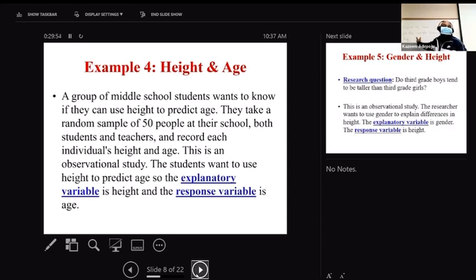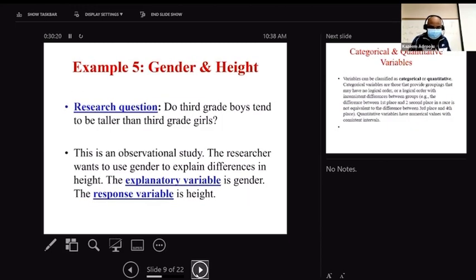Most of the time we don't go for experimental study because of the ethical issues, and it is very costly to do. Most of the time, it's observational, but the observational study is associational. It is not causation. Okay, which I'm still going to explain later. Now there's another one.